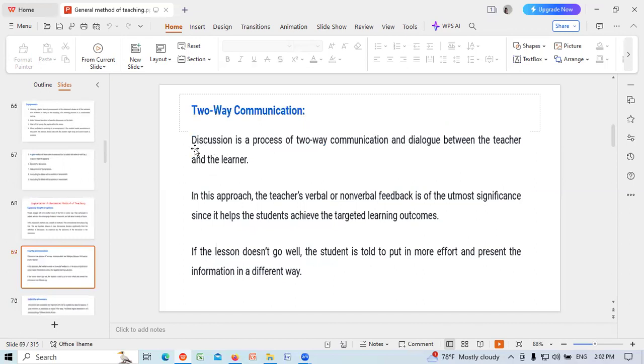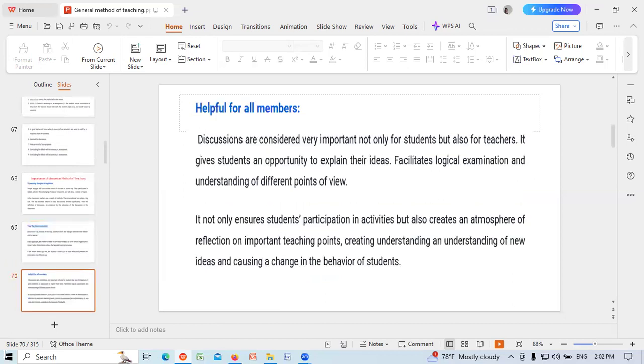Discussion is a process of two-way communication and dialogue between the teacher and the learner. In this approach, the teacher's verbal or non-verbal feedback is of the utmost significance since it helps the students achieve the targeted learning outcomes. If the lesson does not go well, students are told to put in more effort and present the information in this way, helpful for all members.